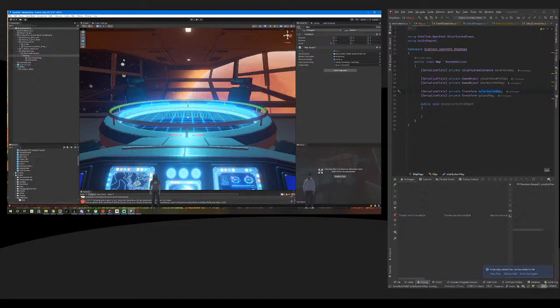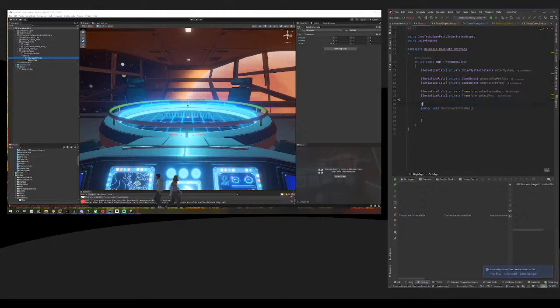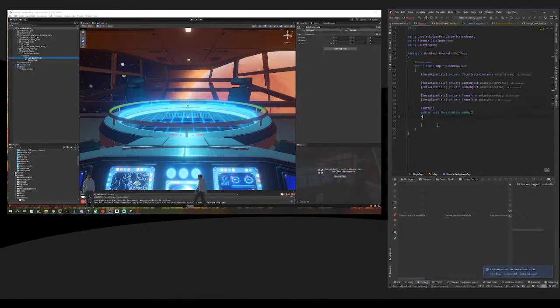Drag in our solar system map, and we'll drag in the galaxy map. If you've never used Odin before, I highly recommend it. It provides awesome functionality like adding UI buttons in the inspector with a simple attribute. So you can easily create and debug things in no time without having to write a whole editor script around it.